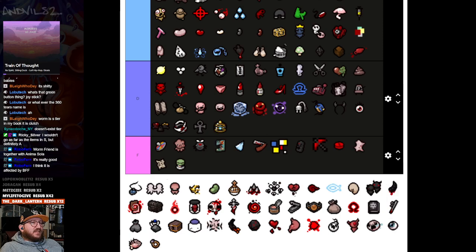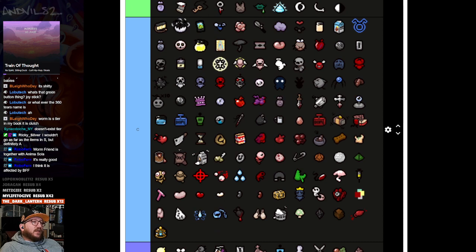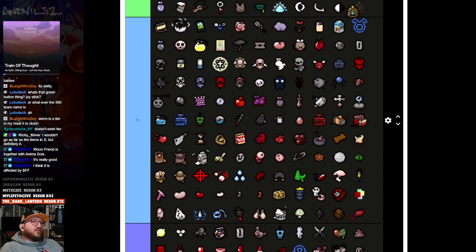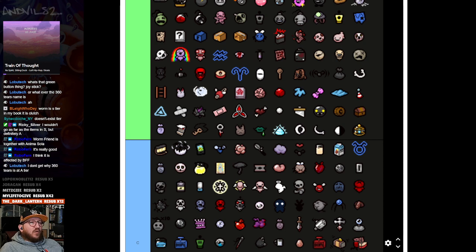Jar of Wisps, it's too much of a charge. The only way you even have Jar of Wisps long enough to get a ton of wisps is if you don't find a better active, which you usually do. You don't really hold on to Jar of Wisps for a really long period of time.